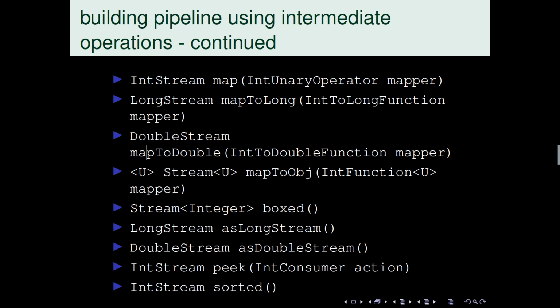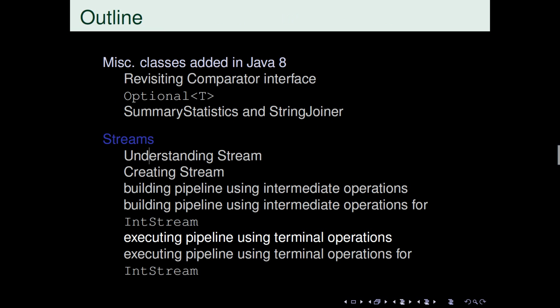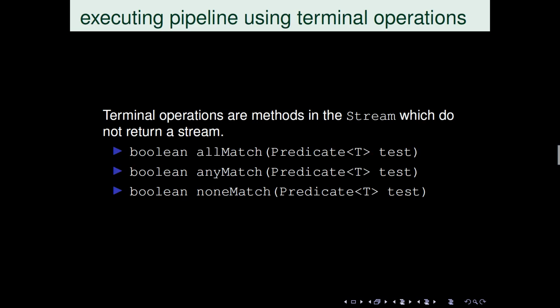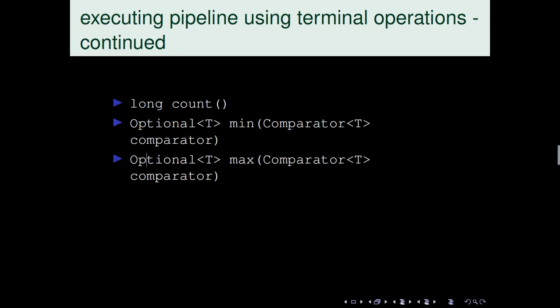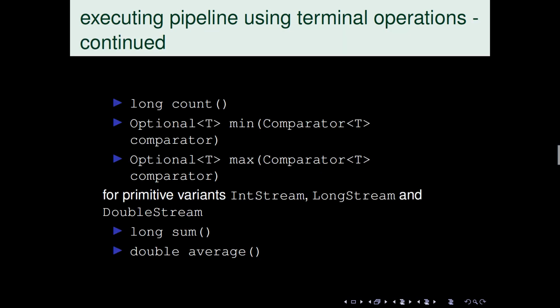Okay, how to use them? I think I'll have to show how to use all of these methods. Let me just check what all things are there. Then the terminal operations would come. Terminal operations return a single value. So there are these terminal operations returning a boolean. Fine, so three of them. These are the ones which return some kind of a statistic.